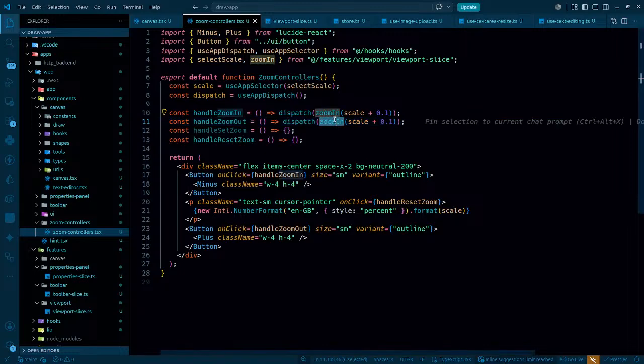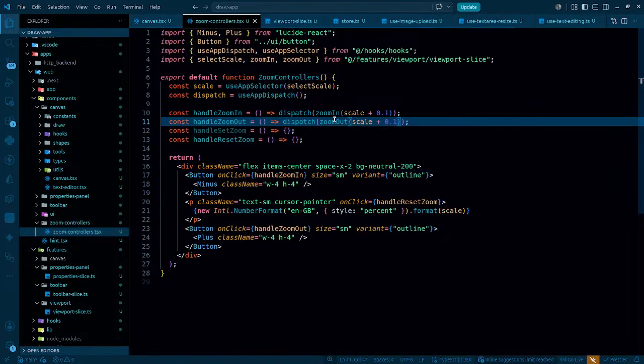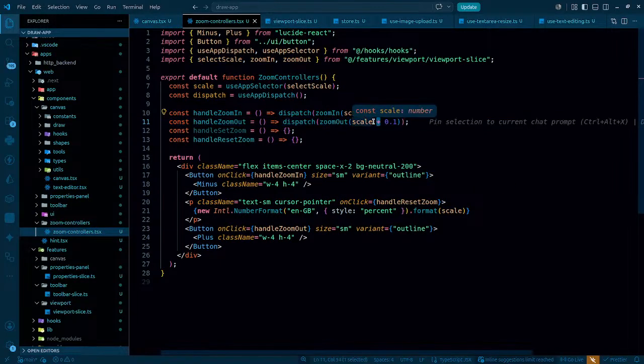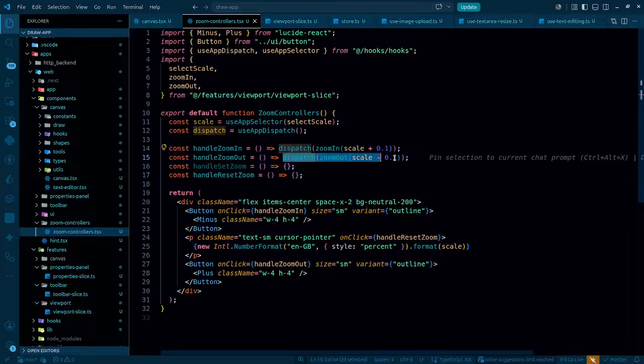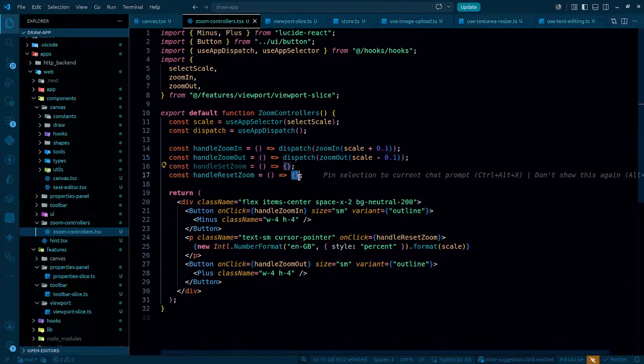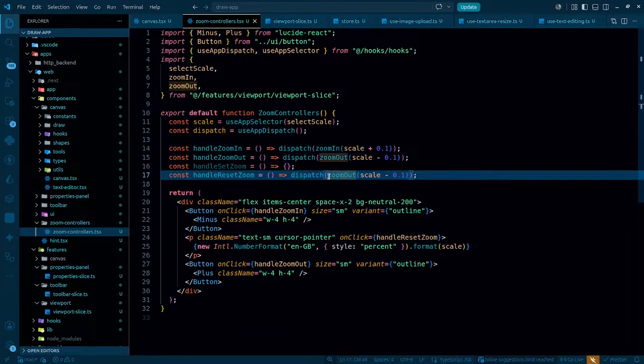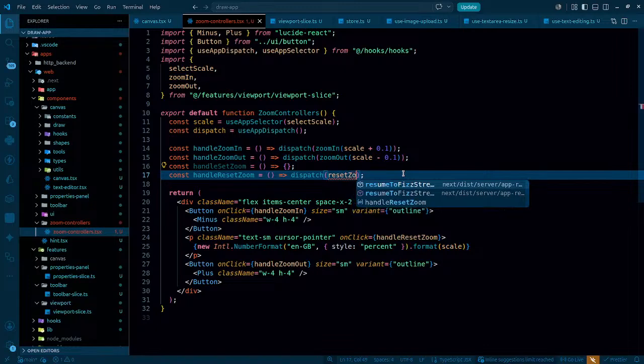When we are zooming out, at that time minus 0.1, then we are resetting that. So we don't really need to pass anything. Zoom reset viewport.